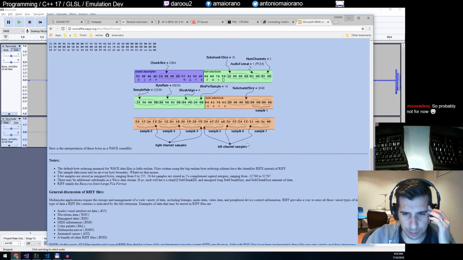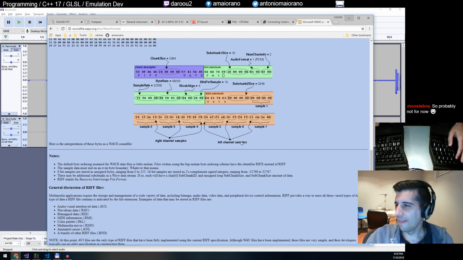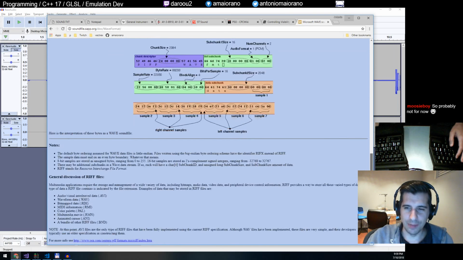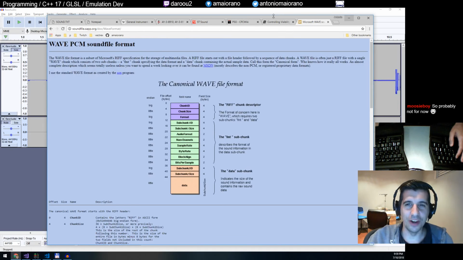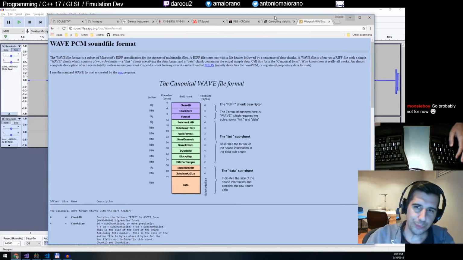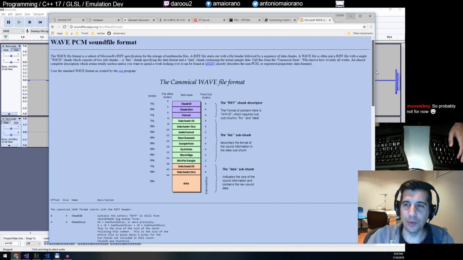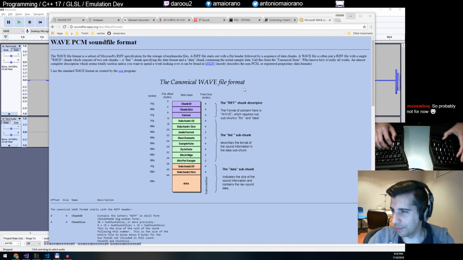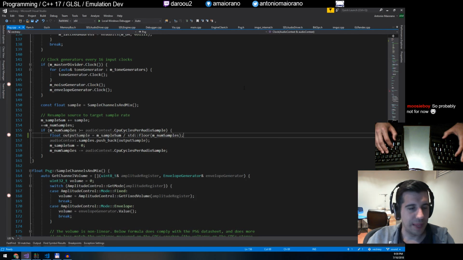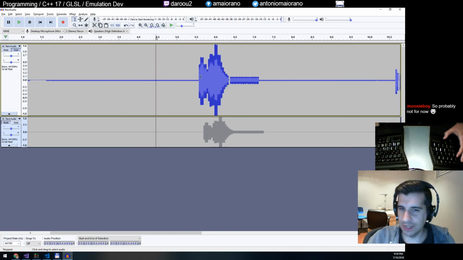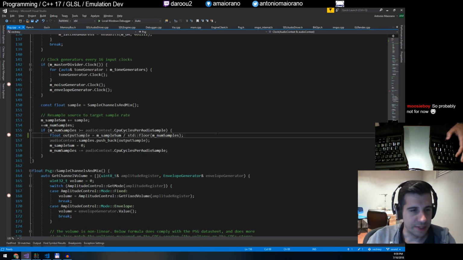So yeah, maybe not as simple. Maybe it's not 3 minutes. I think I'm over or underestimating it. Probably with a little library it would take no time at all, clearly. But anyway, I know the formats, and really this is just for debugging purposes, right? So it's not a big deal.